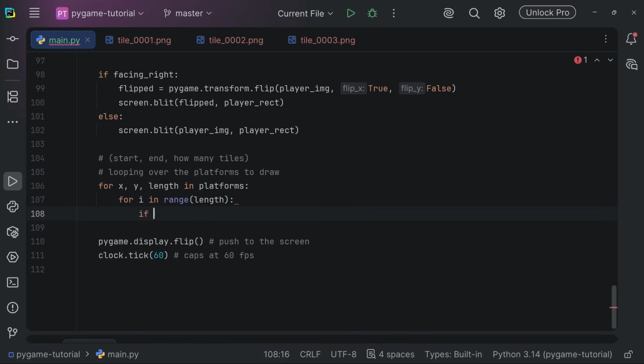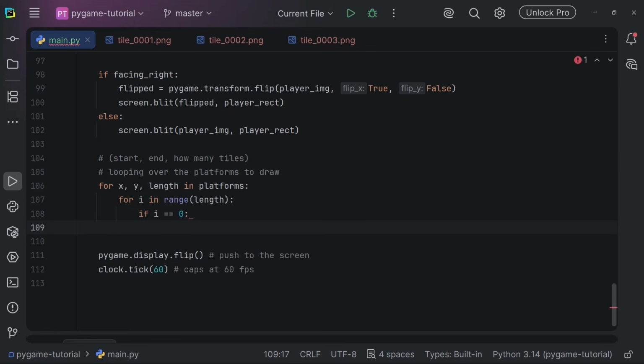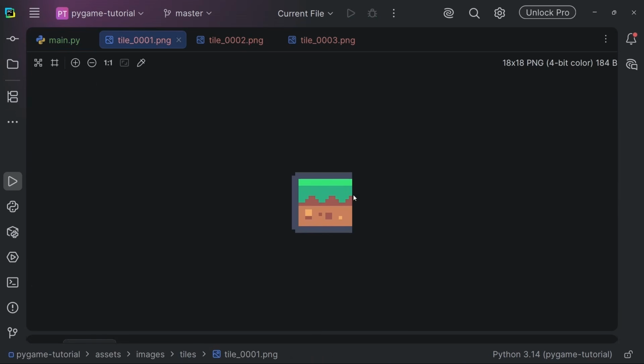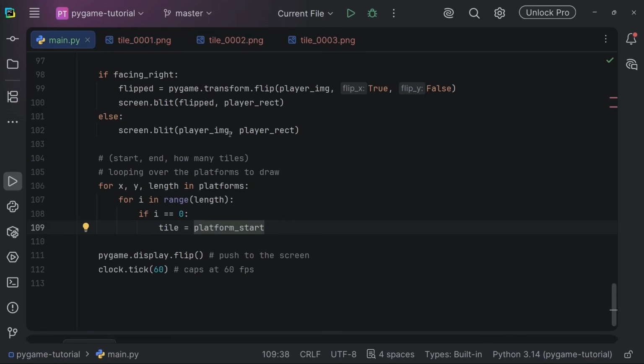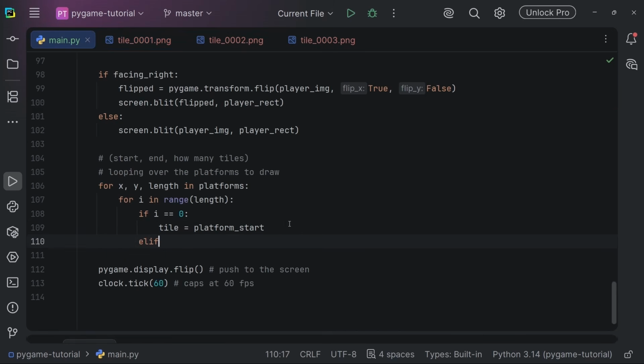If i equals 0, that means we are drawing the first tile of that platform, then our tile is going to be platform start. We're going to use this one if it is the first tile in that platform. Elif i equals length minus 1.